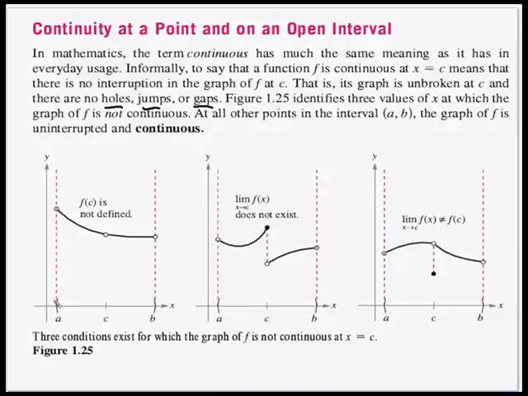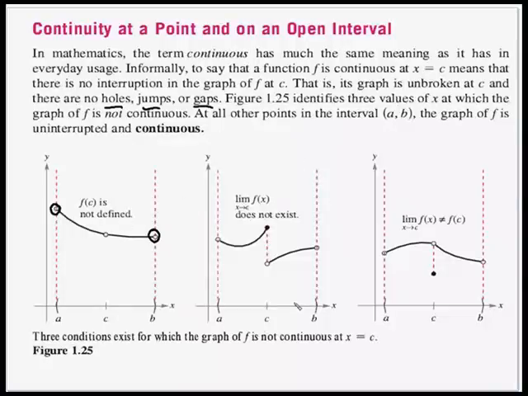So here we're looking at an open interval. If we look at the left side of the graph, we have this open circle. On the right-hand side here we also have an open circle. And here in the center we have a hole in the graph above point C. f of C is not defined.